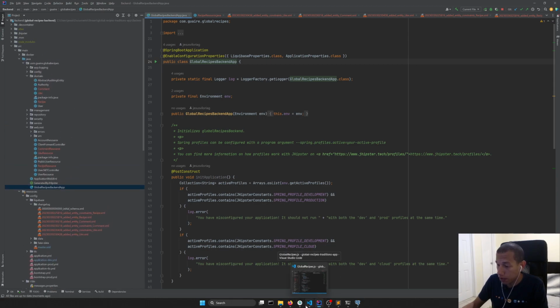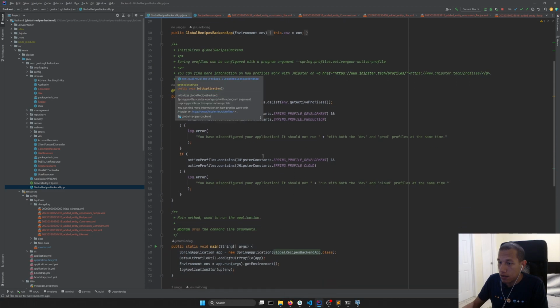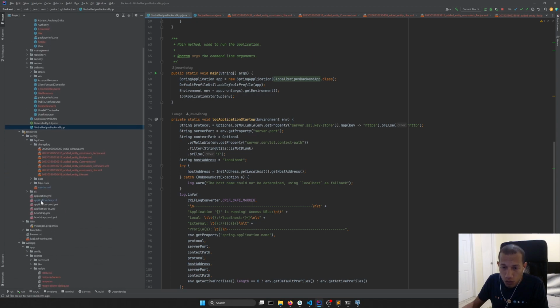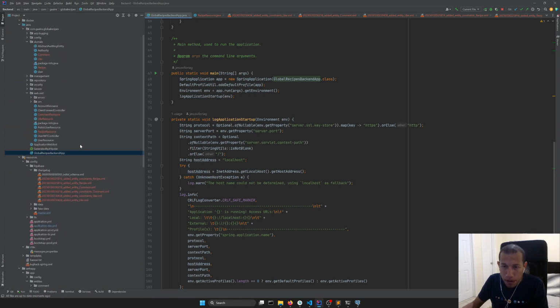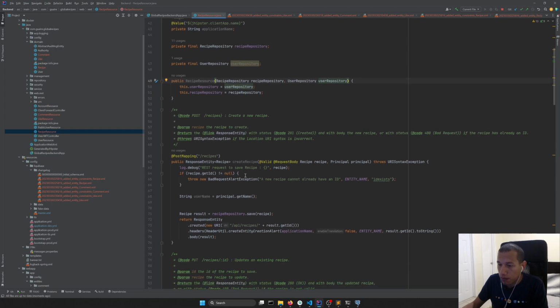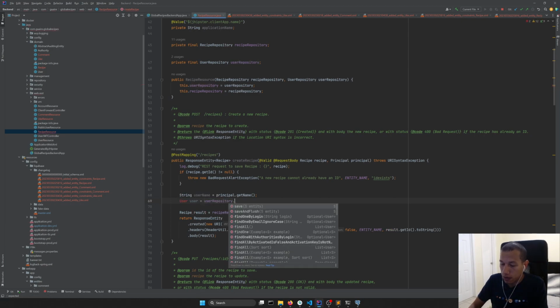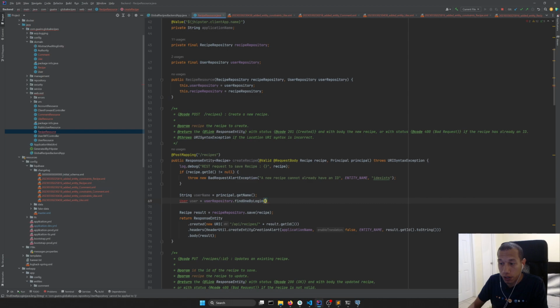Okay, it's running, and we want now to go over here again in our resource, and since we have already this repository, we can use it for our user. So we create a user equals user repository dot find one by login, and you use this username we got.